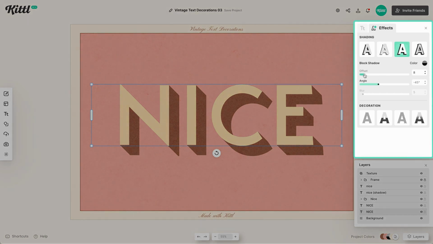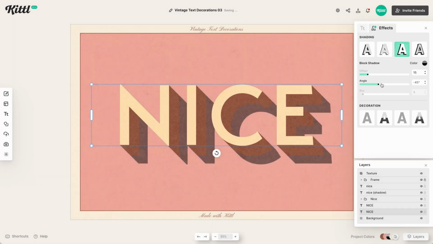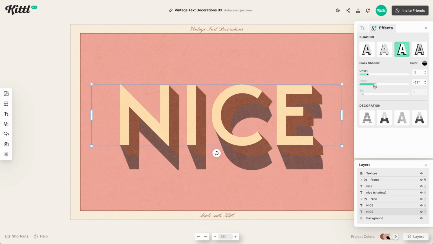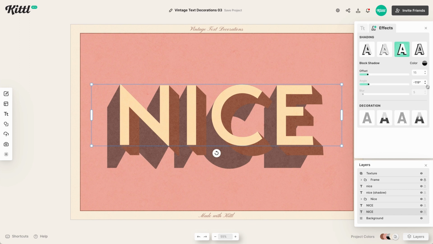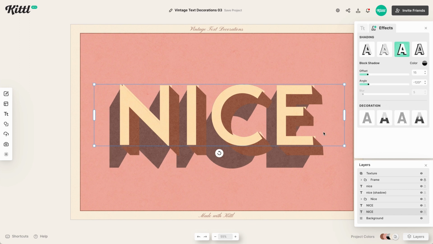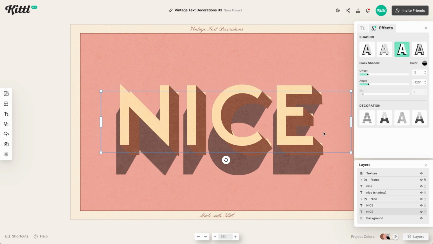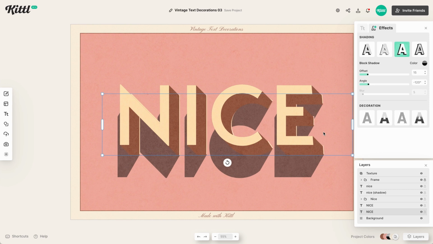And now if we change the offset, boom, we have a secondary shadow, but I want to change it drastically to be the opposite way. So I want this to maybe be like they're really big metal letters sitting on something and a big bright light is casting this shadow underneath it.